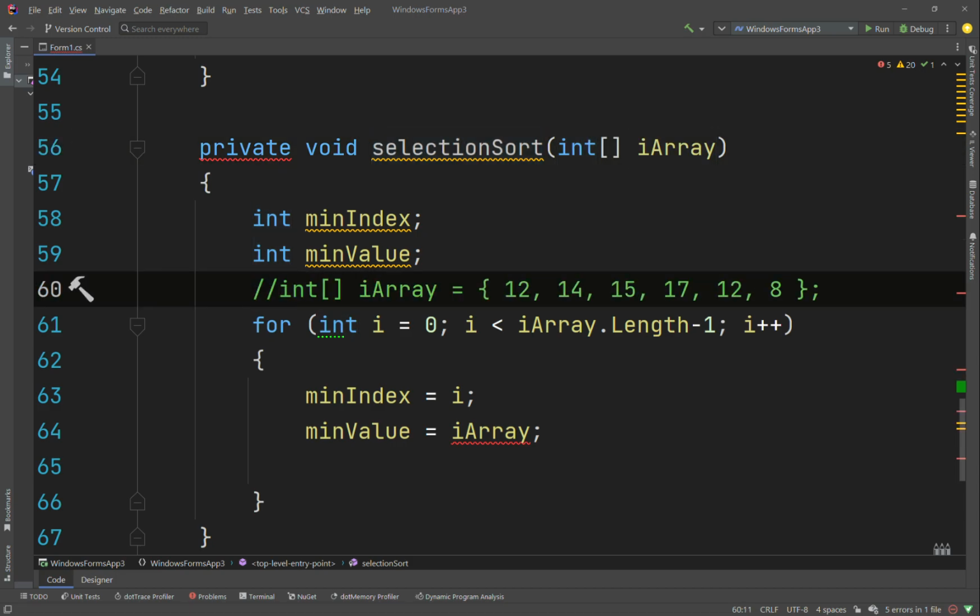It takes a parameter int array I array. Then for I points to 0, okay, I'm changing some of the words that they have here. So for I points to 0, I is less than I array dot length -1, I plus plus, there we go.